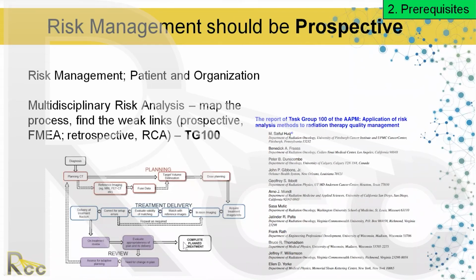So it takes time to create a process map. And the good news is a lot of them have been made, and you can always adapt them to your specific situation. But there are different ways to deal with risk. One is in a retrospective way, where you make an error and then you learn from it through root cause analysis, like using those 5 whys. But the ideal way is to know where your weak points are and strengthen those ahead of time. I think there's a quote about that: you want to avoid the problems, essentially. You don't want to deal with the problems. You want to avoid the problems.